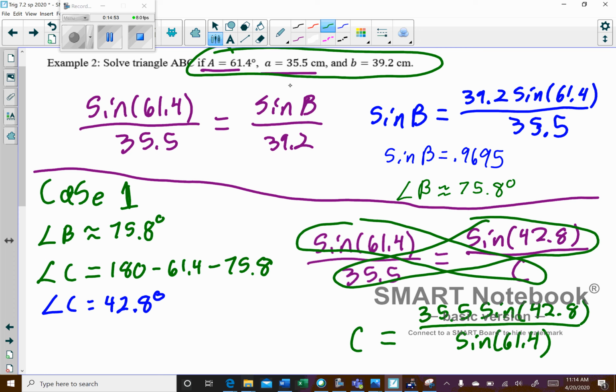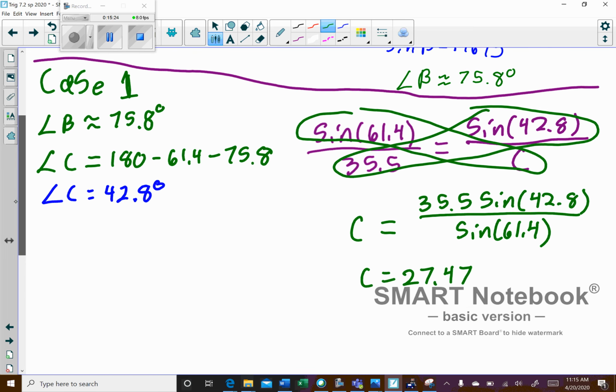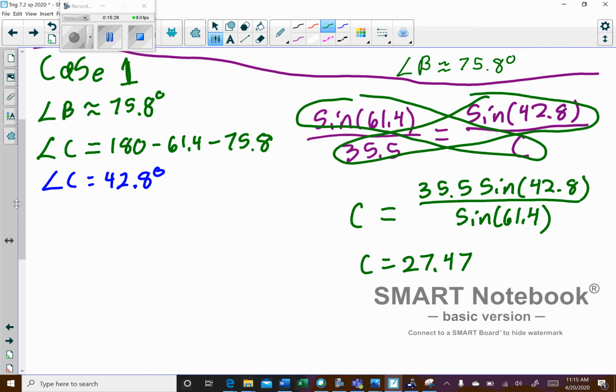Now, it's possible though, whenever you're solving for an angle with your law of sines, it's always going to give you your angle between 0 and 90 degrees. So what if my angle B is actually obtuse and I just don't know it, right? And so that's where our case 2 comes in. So let's go ahead and try case 2. And there may or may not be a case 2. You just have to try. And it will be pretty obvious whether there is or isn't as you get started.